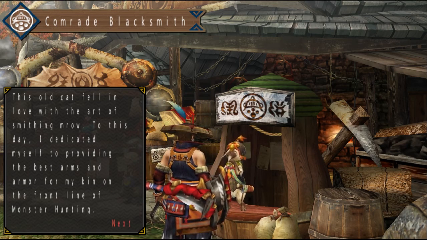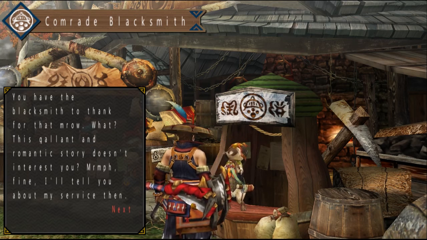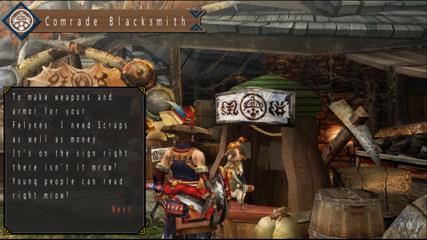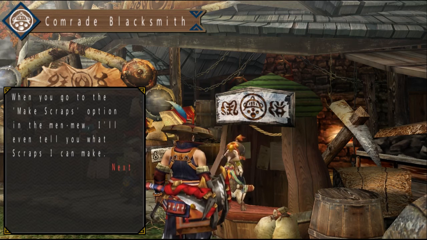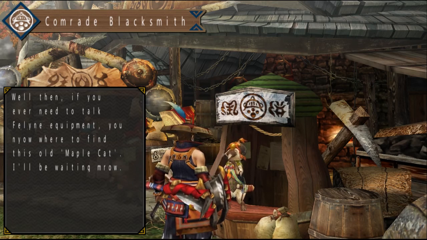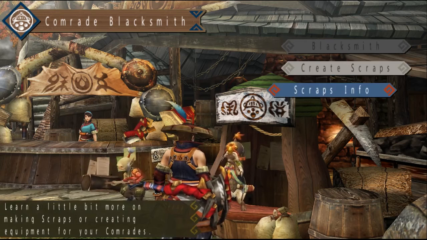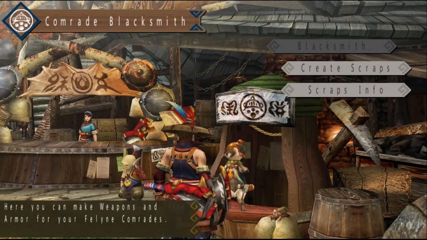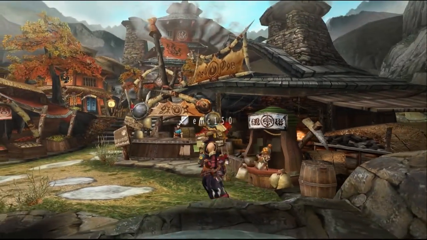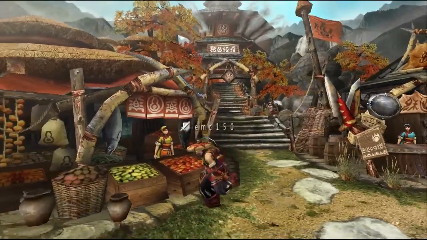Anytime you craft gear, doesn't matter if it's from monster parts or ores or whatnot, you will gain scraps. You can use those scraps to make gear for your Palicos. And very much like Generations, it works the same way. So I can also create scraps from materials that I have, look at the list of stuff there, and I don't have any scraps, so I can't actually make anything. I also don't have any Palicos, so I can't make anything for them anyway, I believe.